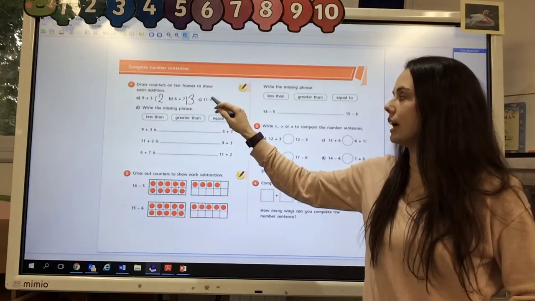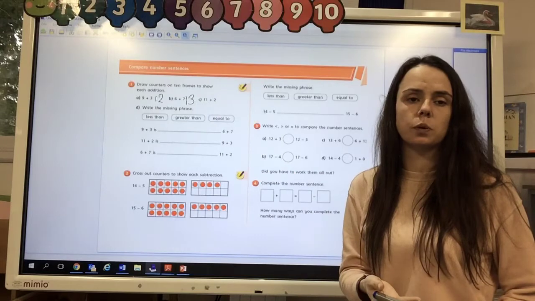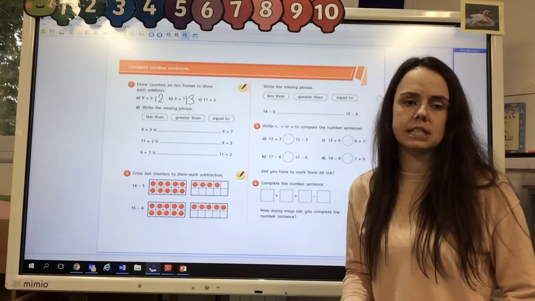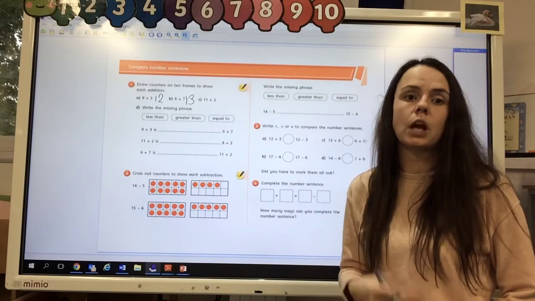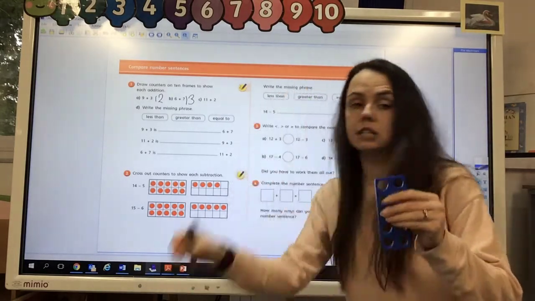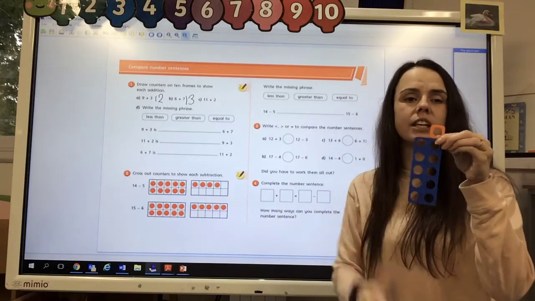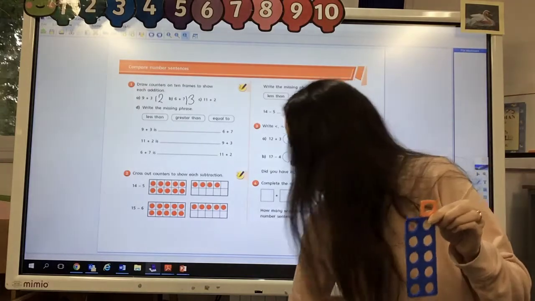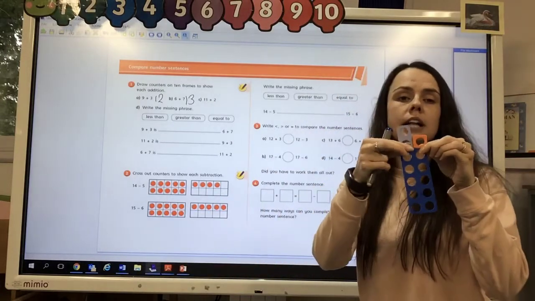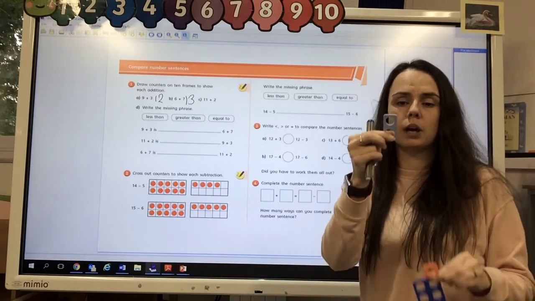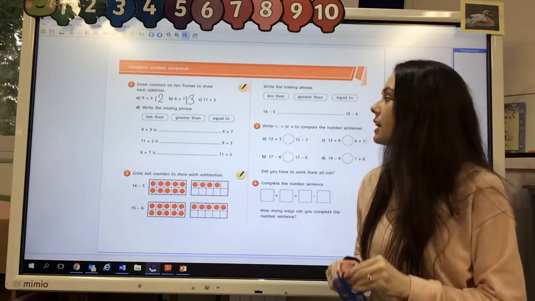Now here we've got 11 add 2. Now, how do you make 11 with my Numicon when my biggest piece is a 10? We add on more, don't we? So an 11 piece is a 10 and a 1. That makes 11, because 1 10 and 1 1. 10, 11, and we need to add on 2. How many have we got? So 11, 12, 13. Fantastic.